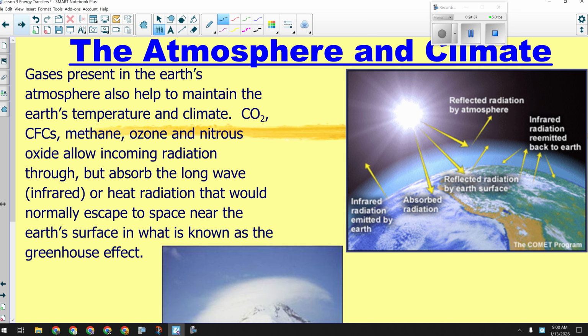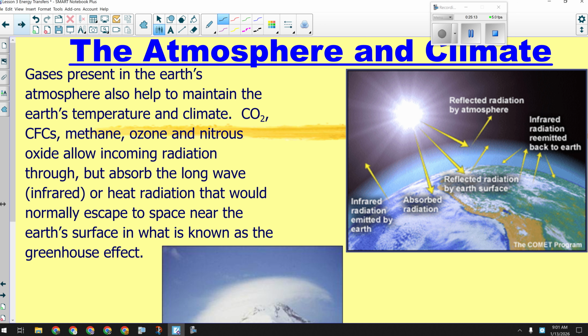Obviously, we don't want it to get out of control. If it does, we'll end up like Venus. Venus has a runaway greenhouse effect. Its atmosphere is almost entirely carbon dioxide, with a thick layer of clouds, sulfuric acid, and temperatures at the surface that are hotter than your oven on the self-cleaning cycle. So certainly not the situation we would like to have. Certainly not habitable, but it's a very different place, right? Our greenhouse effect is never going to get that crazy.